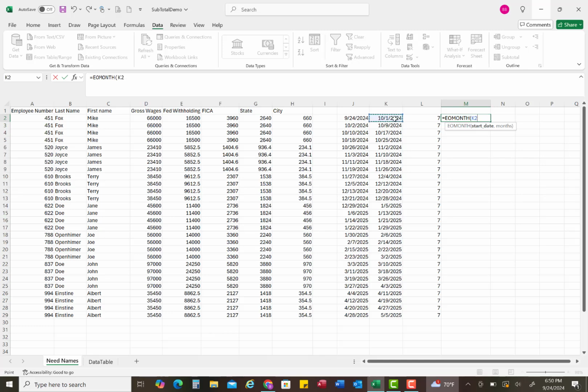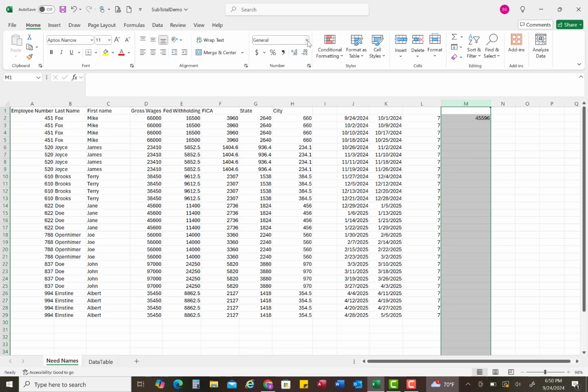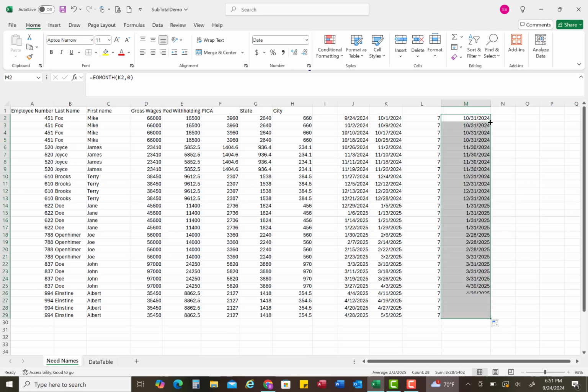I want the end of month for this date. And how many months? Well, 0, because I want it to be on the last day of that month. And I got some wackadoodle number. That means my column's not formatted for dates. So I'm going to jump back over here, format this for short date. And there we go. It's the last day of the month. And again, I can copy that formula down. And I get the last day of the month for every one of these dates, regardless of what those are.